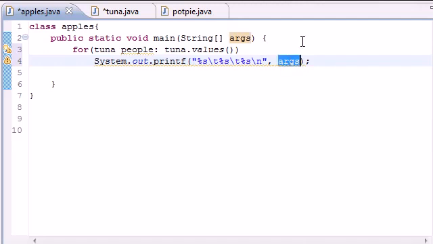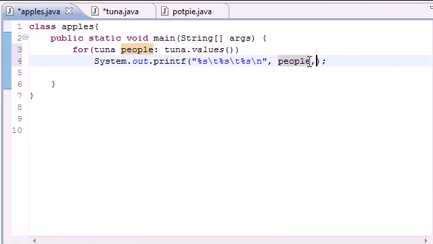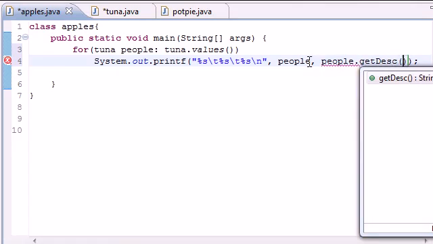The first thing we want is people, because that's what the object is pretty much. So in the first one, it is just going to loop through our name, which is this, Bucky. In our next argument, what we need is to take that people object and use the method get, wait, what did I name that method? People.getDescription.